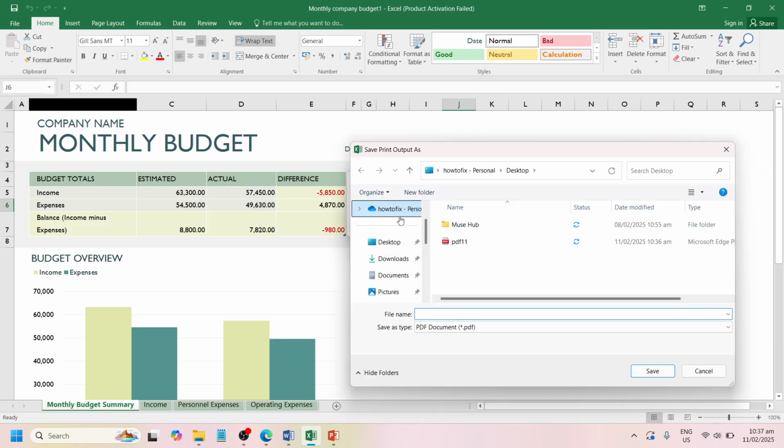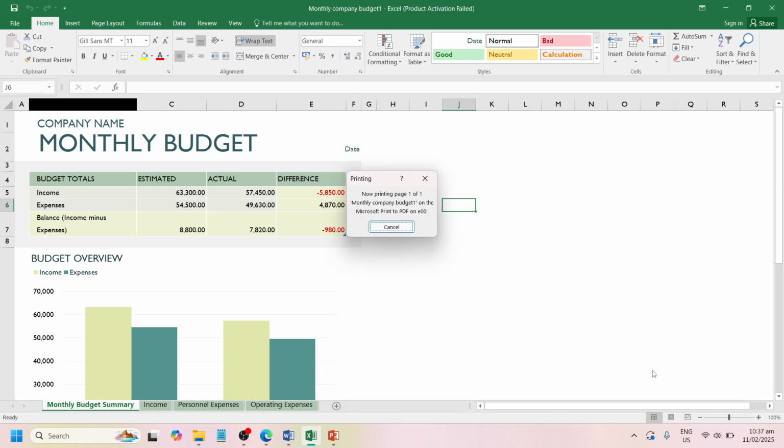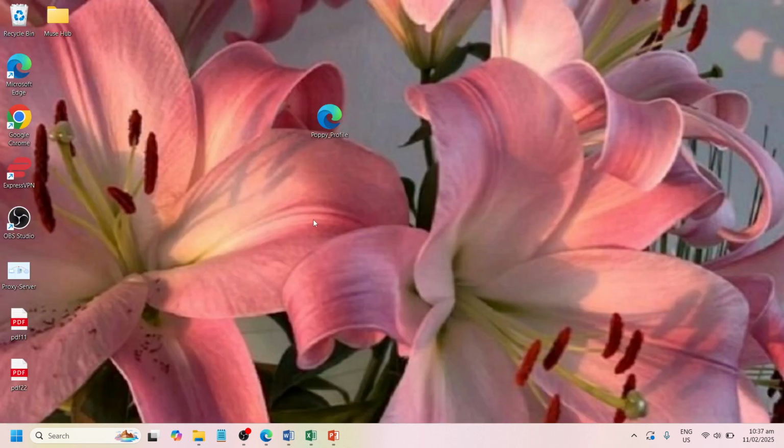Here it will redirect you to the location where you want to save your PDF document. You can go with Downloads, Documents, or Desktop and you can put a file name on it. Let's go with PDF 22 and save. After that, when we close this, we can also see the PDF 22 on our desktop screen.